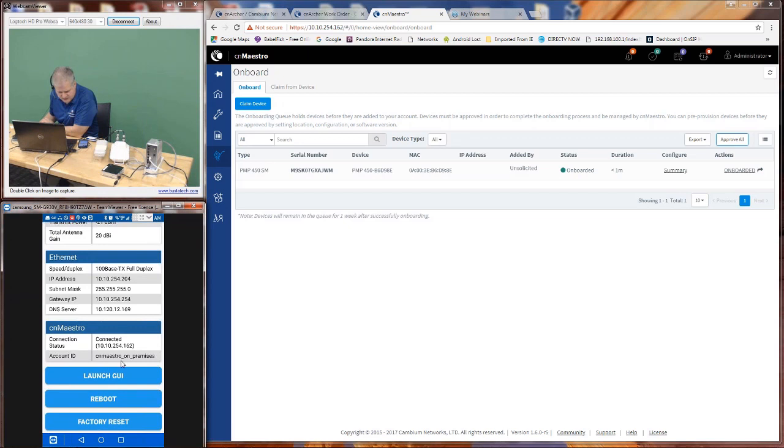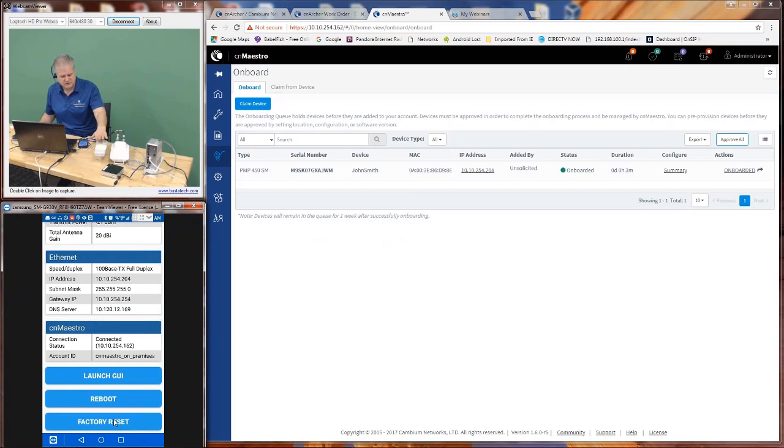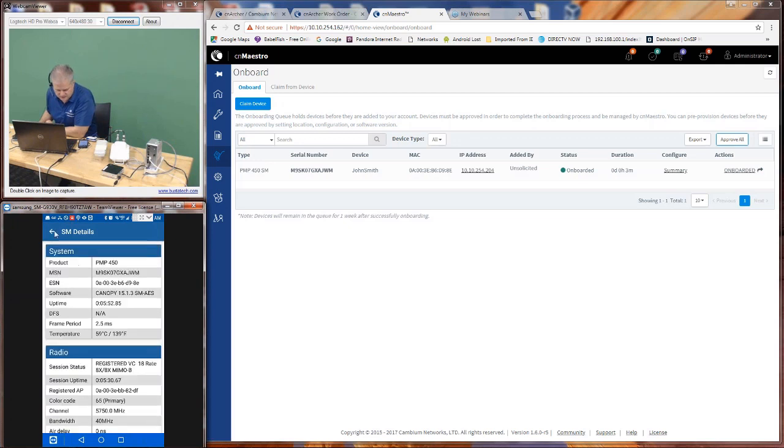And then there's some nice little tools at the very bottom. So I can click on this and actually launch into the GUI of the radio, just as if I was using my laptop to connect to this guy and do whatever I want. I can reboot the device, or say I messed something up when I was installing it, so I fat-fingered something or just something didn't work out right. I can, from this setup here, factory reset the device and start my whole installation over again, correcting whatever error I may have made. So that's handy to know.